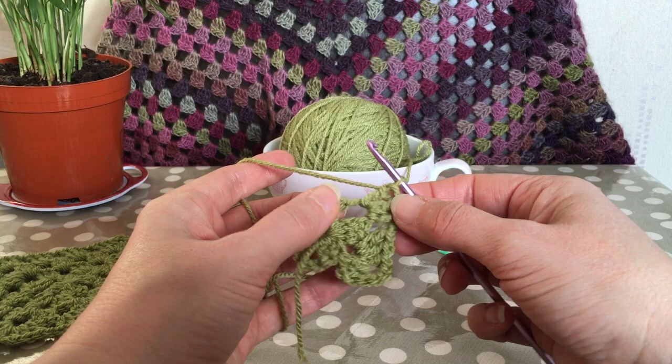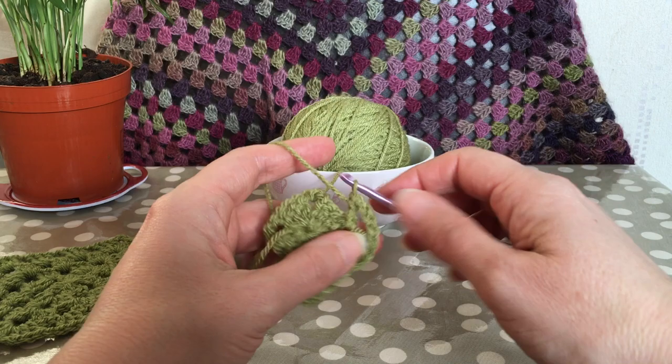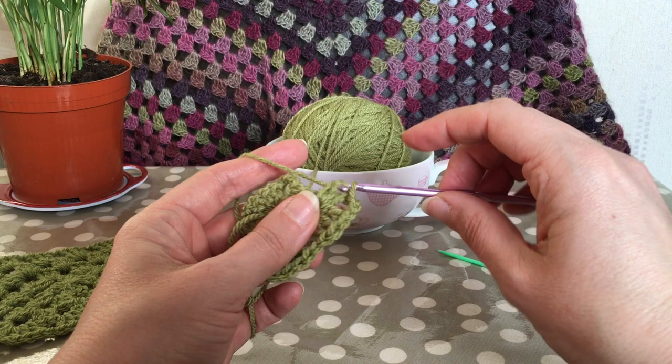You're never too old to learn. So I'm 42 now, and I've been doing this for a couple of years on and off. I had a lovely lady show me, and I love it. I find it much easier than knitting.